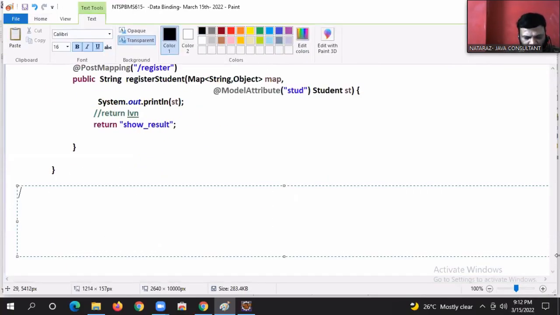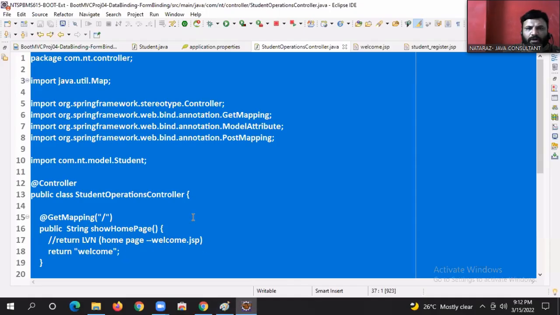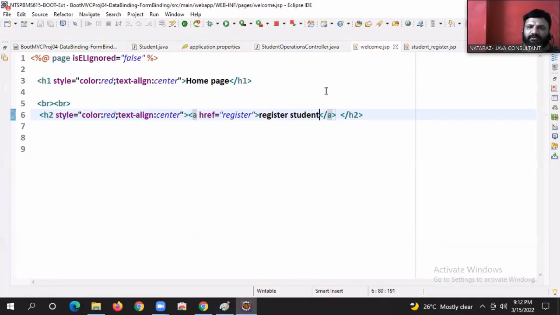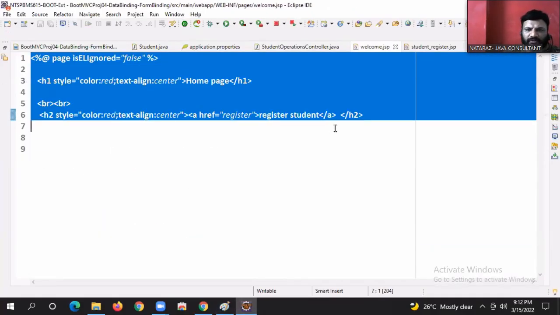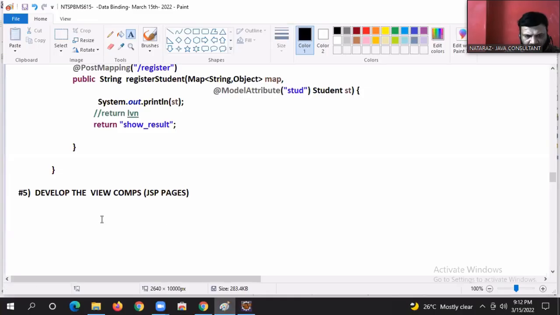Next, step number 5. Develop the view components, nothing but JSP pages. This is welcome.jsp, guys.